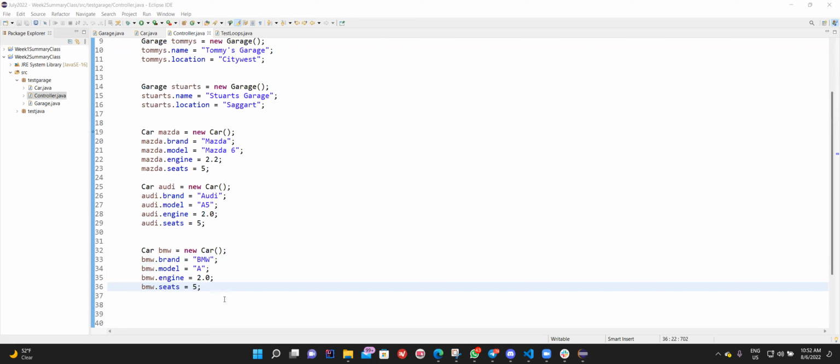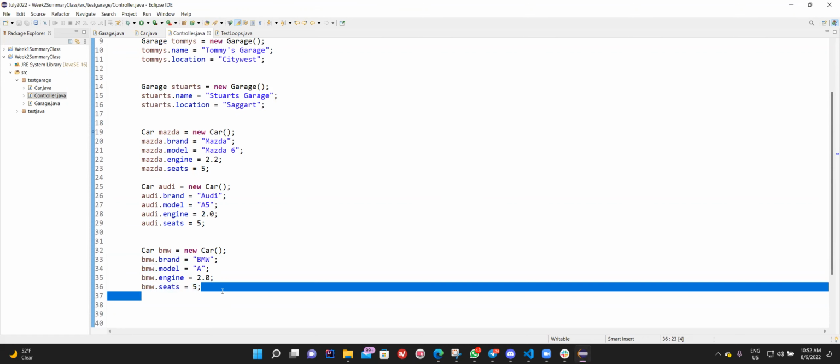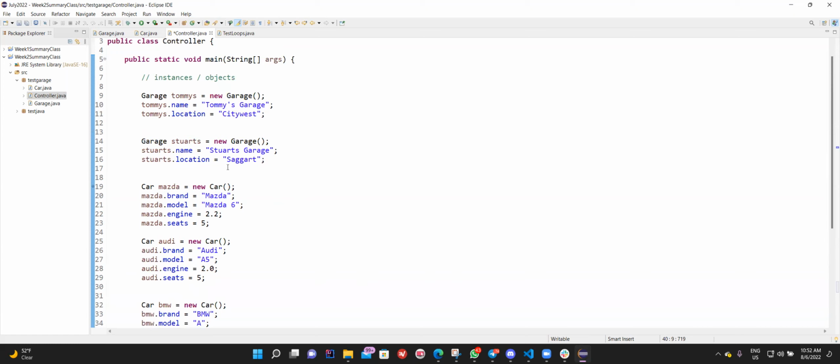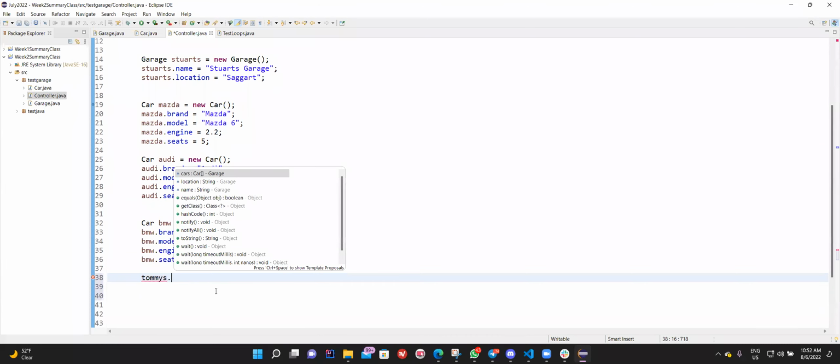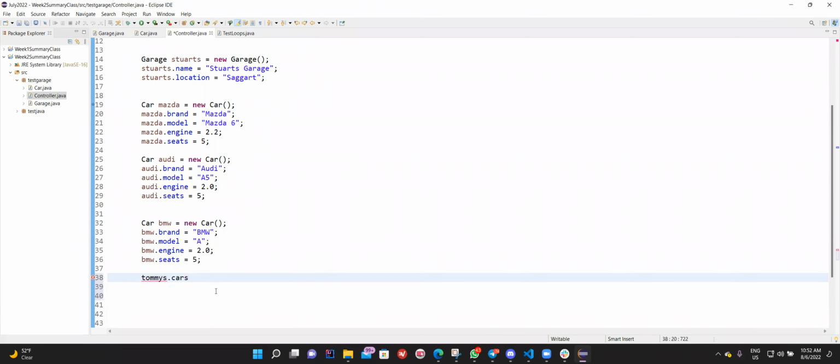I can very easily use my Tommy's attribute or instance like this, dot cars of index 0 is equals to Mazda. Do you see that? Do you understand what I did? I took the garage car, Tommy's.